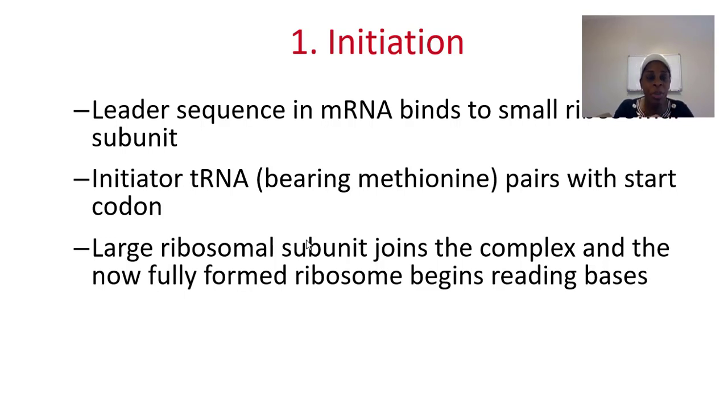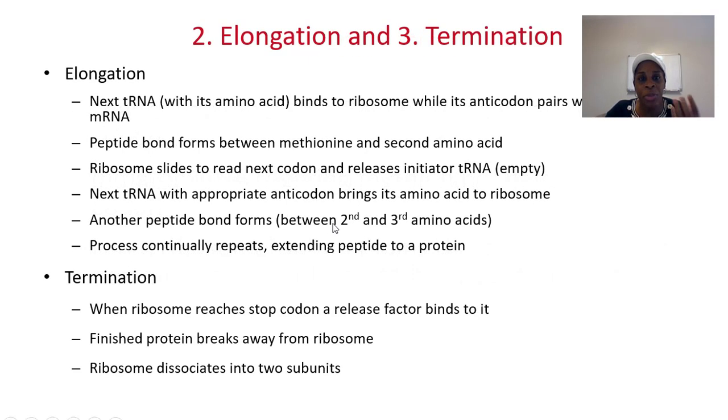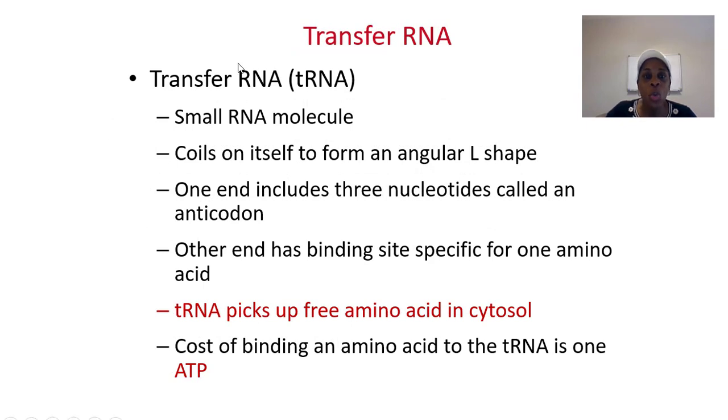For example, in the recipe, if you say dough, you bring the dough. If it says egg, you bring the egg. Who brings the egg? The tRNA, right? The tRNA brings the pieces of the building block. How? When it's adding up, it's called elongation. Every time you say dough, the tRNA brings the dough. Every time you say egg, the tRNA brings the egg. The process of bringing and adding is called the elongation. And at the end, when you finish at the end of the recipe, the mRNA says termination, and it stops making the pizza.